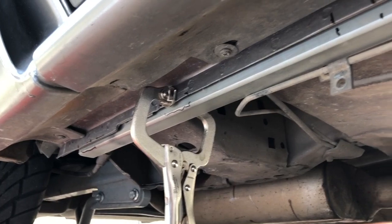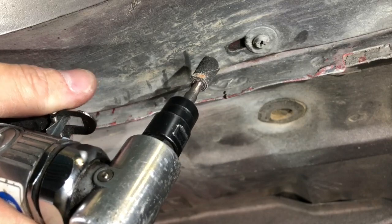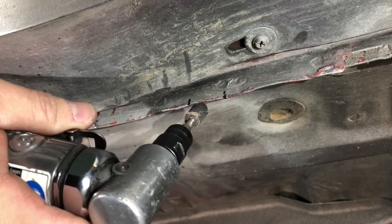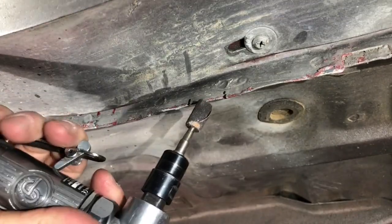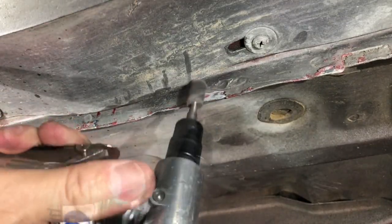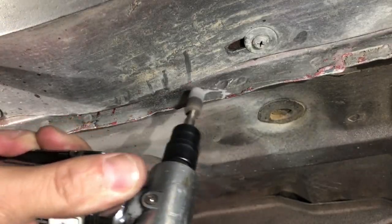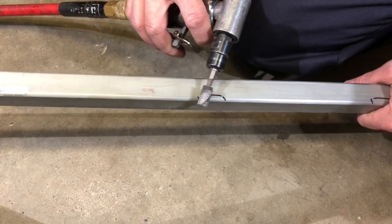With the Kenny Brown Jacking Rail clamped into position, I marked about every six inches where I want to weld. This will indicate where I need to grind away the plating and the paint on the pinch weld and the jacking rail. Now I'm going to use a small cartridge roll on a 90-degree die grinder to remove the paint from where I want to weld. I want to make sure to get both sides of this — you could do this also with a Dremel or some other kind of tool, but this is just what I had laying around. I'm also using the same die grinder to remove the plating from the jacking rails where I want to weld.